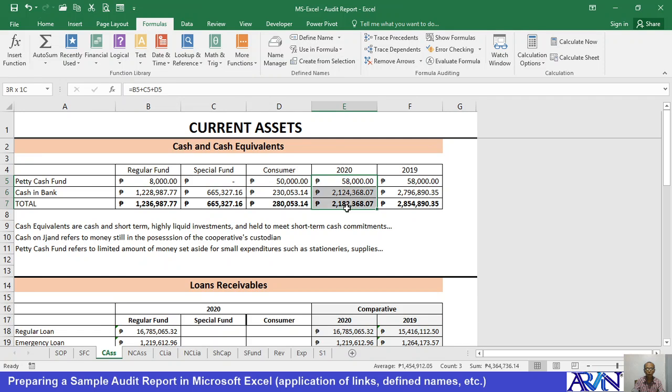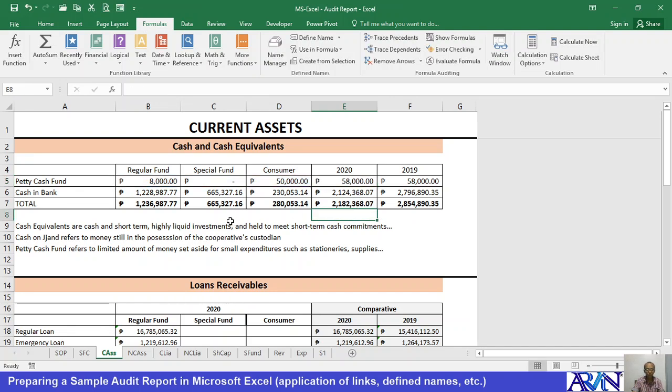So under 2020, we make use of formula. I made use of the plus operator here, but you can make use of the function SUM, open and close parenthesis, B5 colon C5. So inside the parenthesis is the first cell, and after the colon is the last cell.